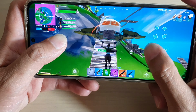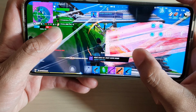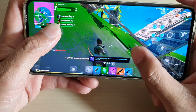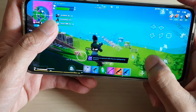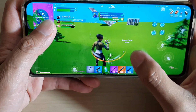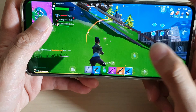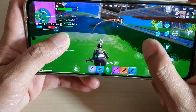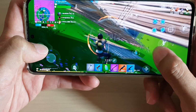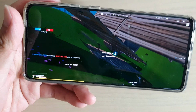Just gonna try to use a shotgun. Okay, so I've shot him with auto aiming. The auto aiming is quite handy. It helps you shoot the person without having to aim. Okay, he got me. And yeah, so that's the graphic, guys.